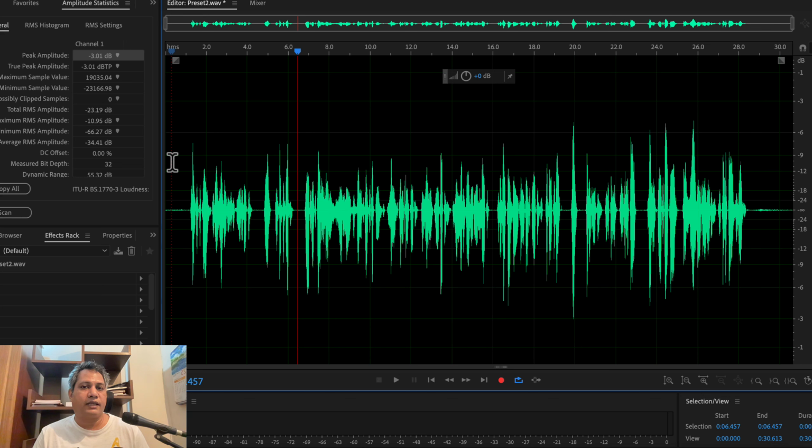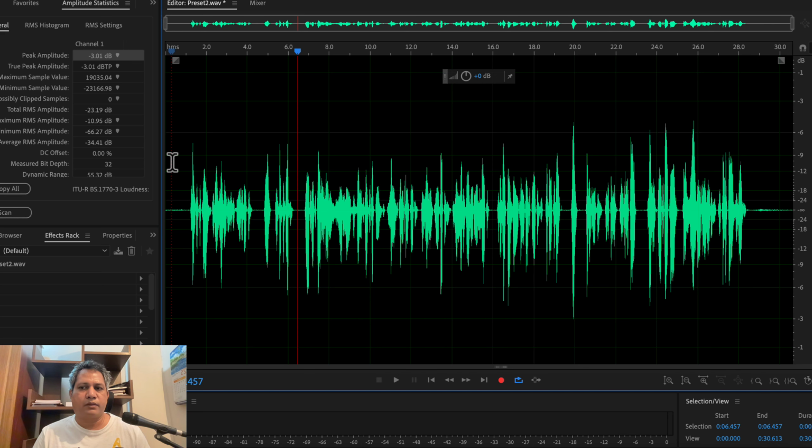But it is not the case that this will happen every time, because the volume level of this audio has increased because the peak level before normalize was less than the value we normalize to. It was minus 12.78 before, and I normalized to minus 3 dB. That's why the volume increased. So if I have an audio which has a much higher peak value than the new peak value I set through the normalize, then you won't hear this kind of increase in the volume level.